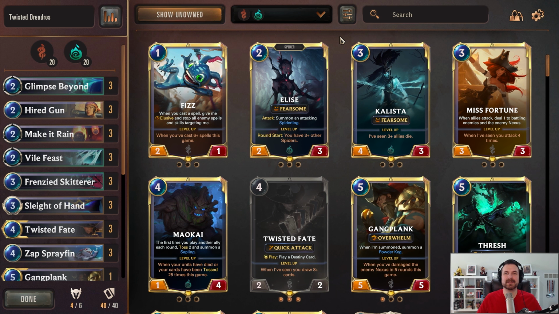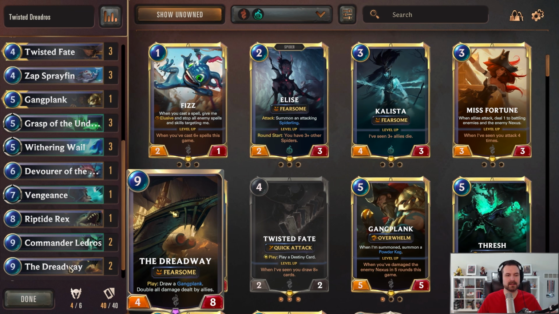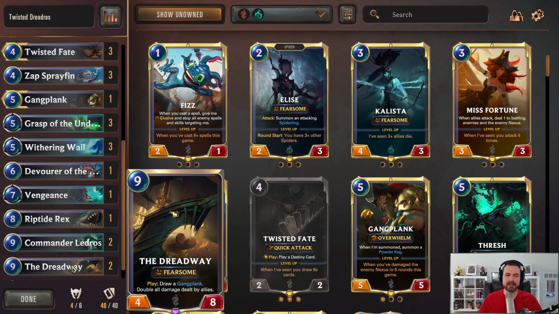For today's video, we're going to be taking a spin on one of the couple of different ways that I've been playing Dreadway Ledros, or what I call Dreadros. And this is a combo that focuses on the new boat, the Dreadway, that fetches a gangplank, and then also Commander Ledros.